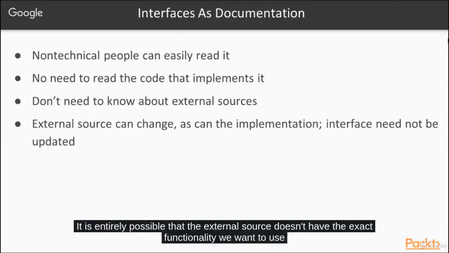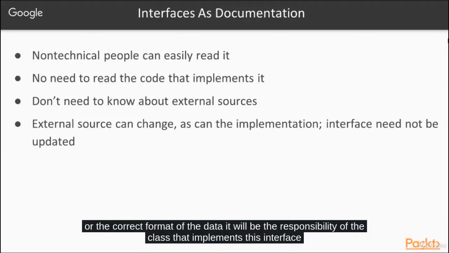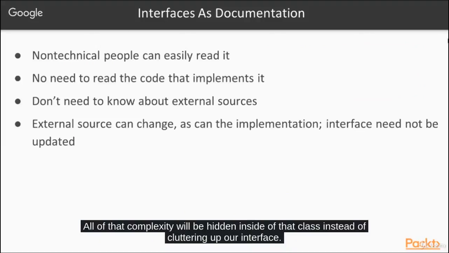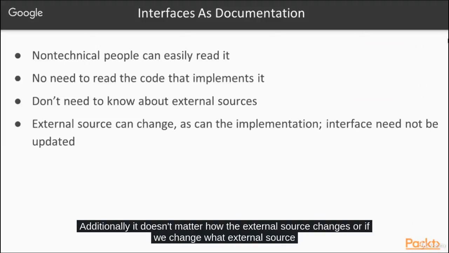It is entirely possible that the external source doesn't have the exact functionality we want to use or the correct format of the data. It will be the responsibility of the class that implements this interface to take care of all those details. All of that complexity will be hidden inside of that class instead of cluttering up our interface. Additionally, it doesn't matter how the external source changes or if we change what external source we use.